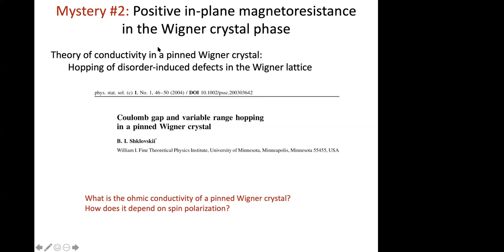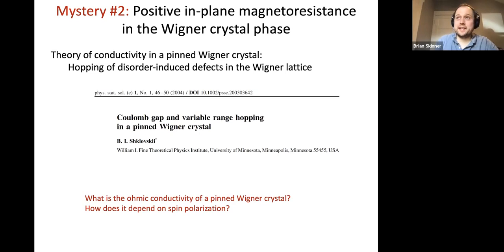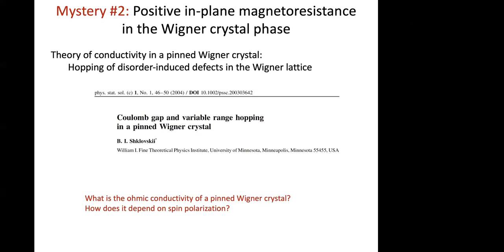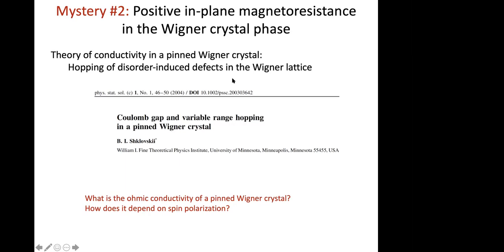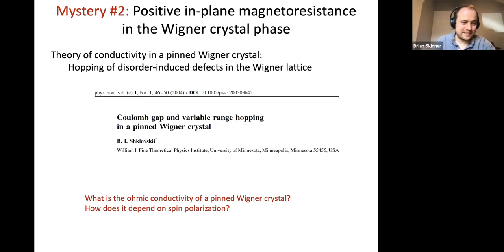Yeah, maybe this is premature, but I'm wondering if any of these ideas change a lot if your crystal is granular. If your Wigner crystal is granular. Oh, you mean it has like grain boundaries or different domains or something? Yes. Probably they do. Like I said, this question about the ohmic conductivity of a Wigner crystal is sort of terra incognita, so to speak. A lot is not known, and I'm not an expert myself. All right, so thank you. Probably such defects in the Wigner lattice will contribute to conductivity, but I don't think that that's in any sense a solved question.